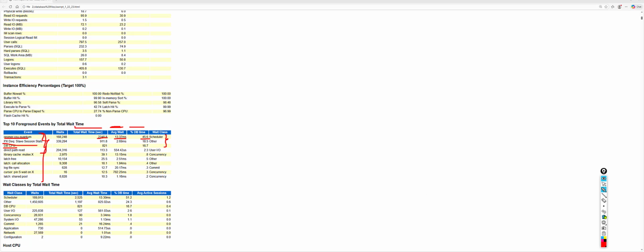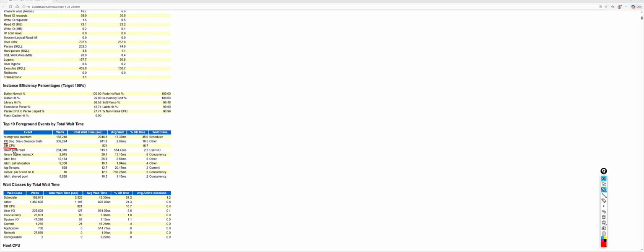Okay, you may always think that these wait events are something different. They are categorized into different classes, but all these are interrelated, because of one wait event, another wait event may occur. Right? And always remember that wherever you see PX, parallel, obviously CPU utilization will be very high.